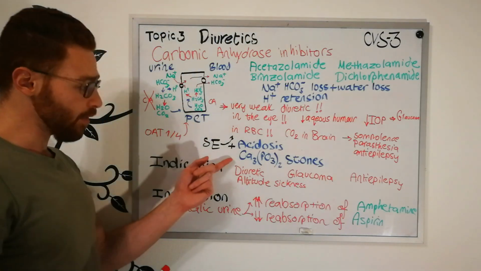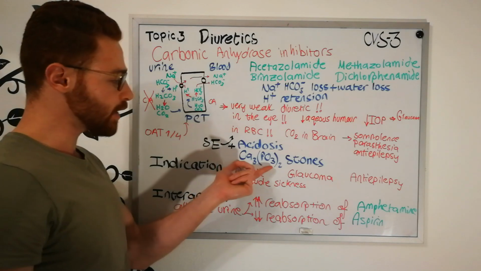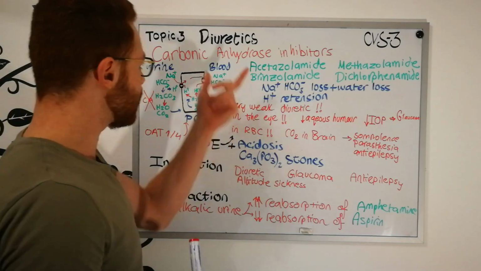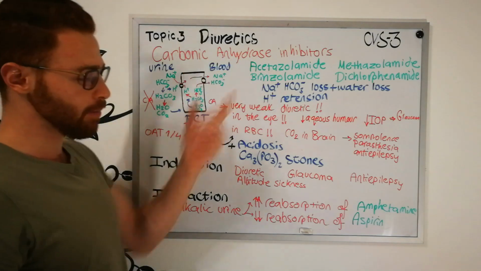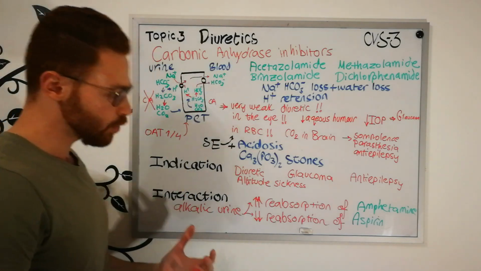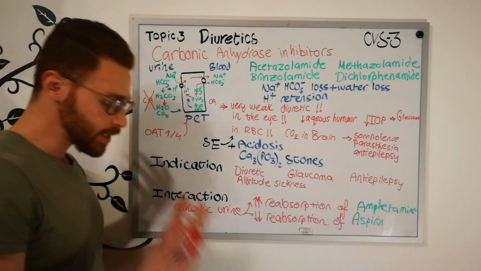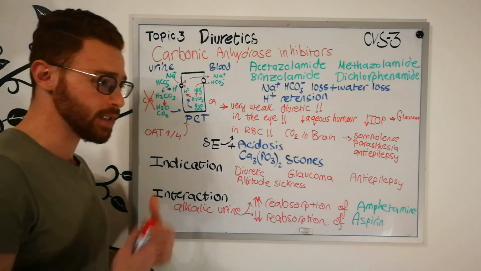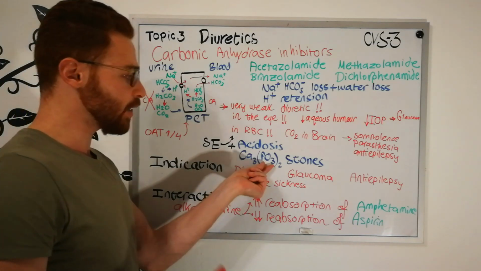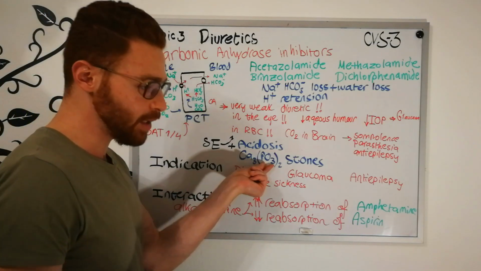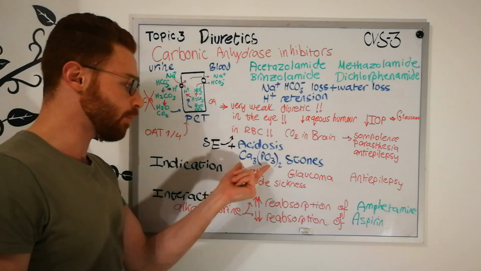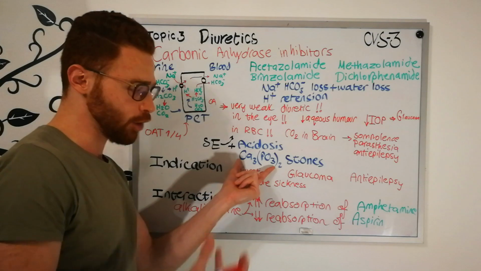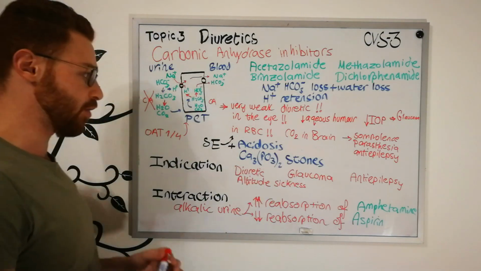experienced. On the other hand, calcium phosphate stones can develop in the urinary tract. Why? This is because the carbonic anhydrase inhibitors may lead to an increase in the elimination of the phosphates as well as the ionization of the phosphates. So the phosphates in the urinary tract are going to be more prone to the formation of calcium phosphates because they are ionized, and these can accumulate and form stones in the urinary tract.